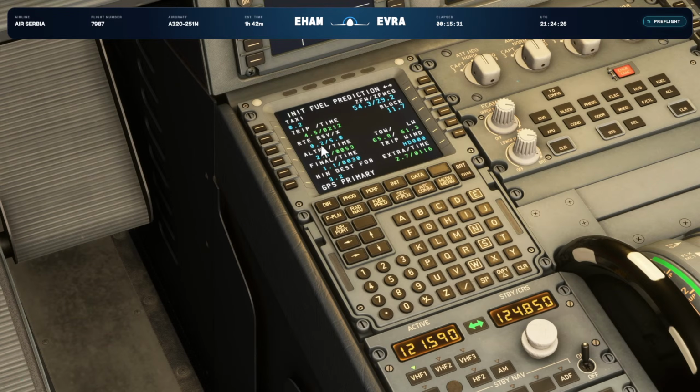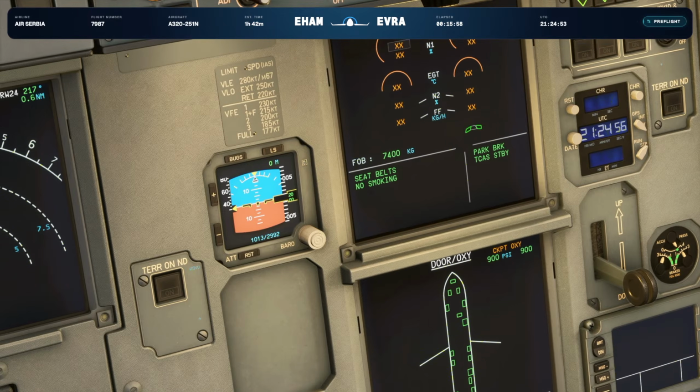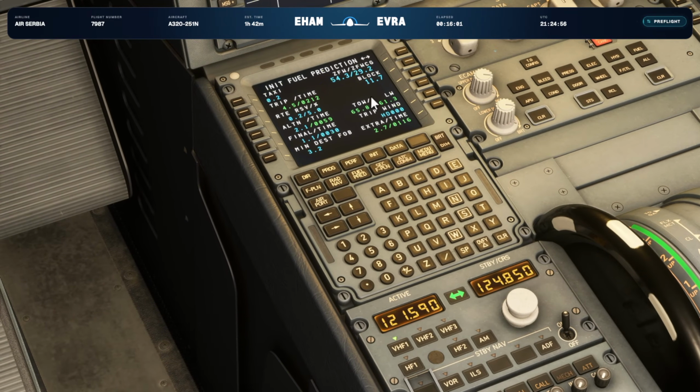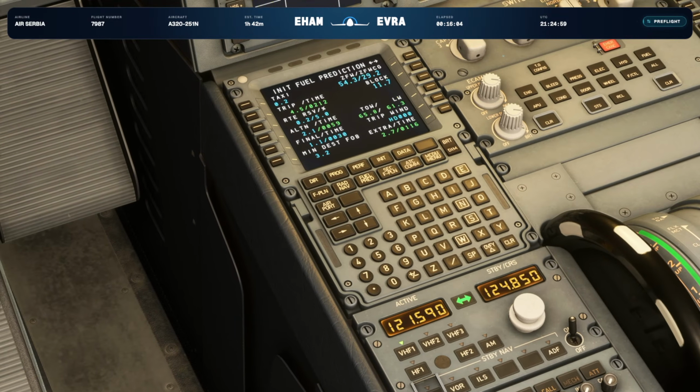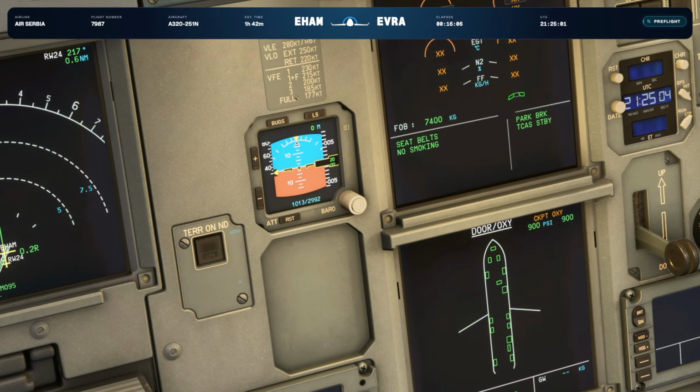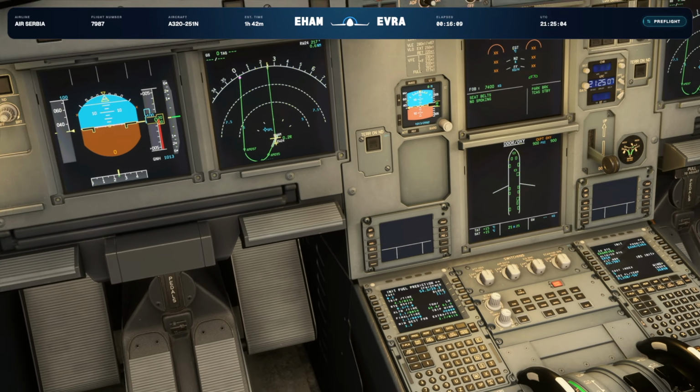This is reserve, 0.2. I think this is like a regulatory fuel. Alternative for final main destination. Oh, this is the regulatory fuel to keep after the flight, right? And for taxi, 0.2 tons. Okay, makes sense. I think it matches. So 0.7. So for block, or maybe it's not matching. I don't know. That's something I'm still learning about.